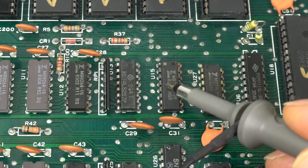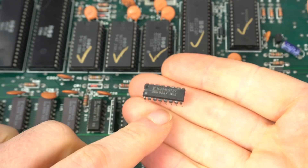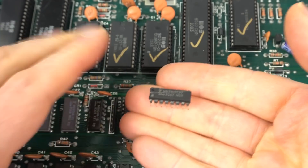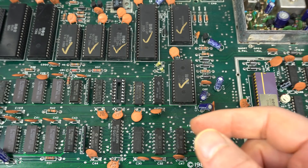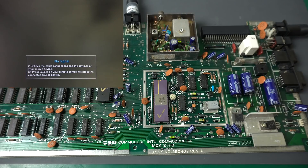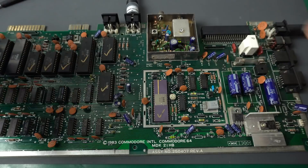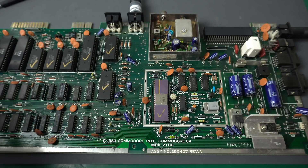Maybe we should try taking this out and trying a replacement. I just ran it through the tester on the EPROM programmer and it comes up as faulty, so this is definitely confirmed. We removed it — it may not be the only thing, and there are definitely a few other rusty spots, but we know for sure this one is not working correctly. I don't have any spares, so I'm going to grab the one from the other Commodore 64 and see if that helps. Let's try it. Now we get the blinking cursor! So that's great — there may be something else that is failing, but this is really, really encouraging.